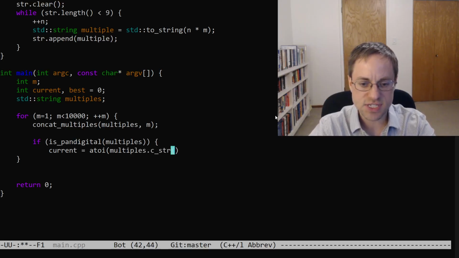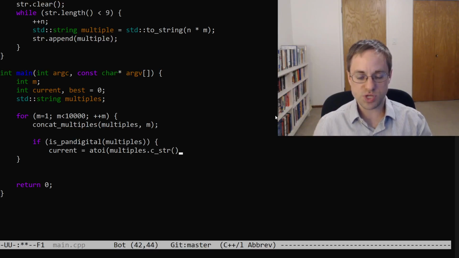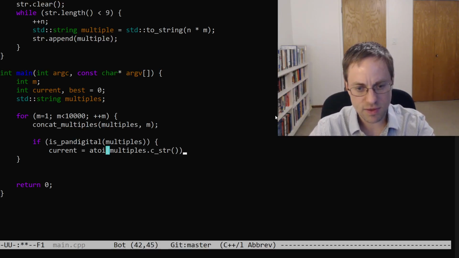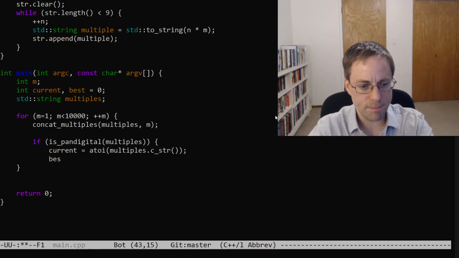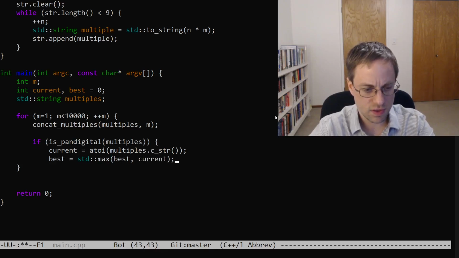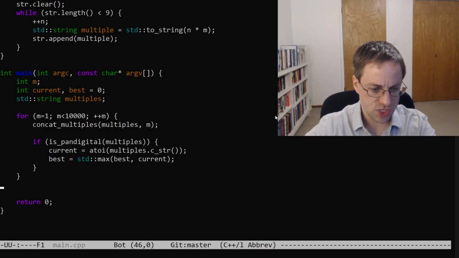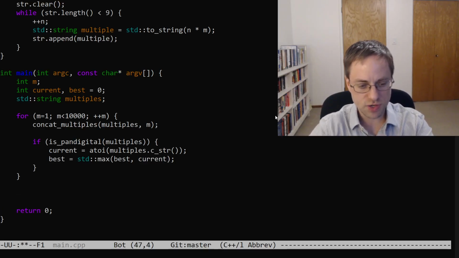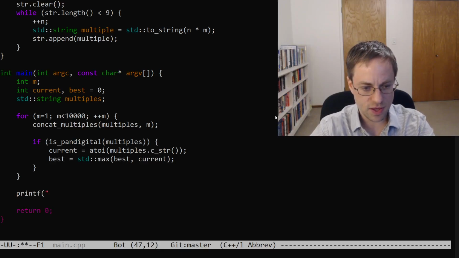That gets the C-style string, which backs the C++ style class. And then we'll say best is equal to the maximum of best and current. Okay, so then when we reach the end, we should have our solution. So we'll just say printf, Solution is %d, best.